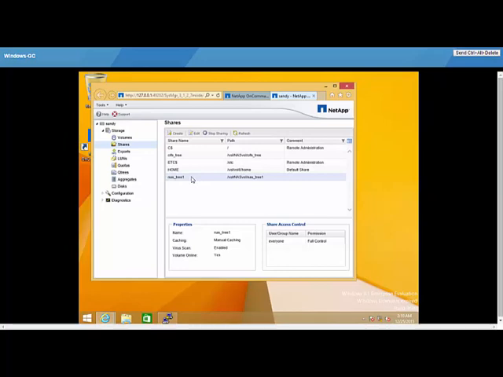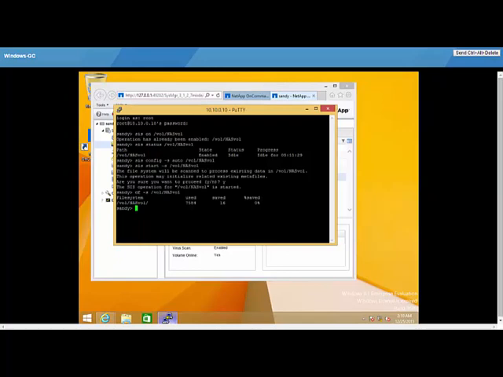Then I want to check whether the current values in the quotas file can be seen through the command line. Here you can type rdfile /etc/quotas.